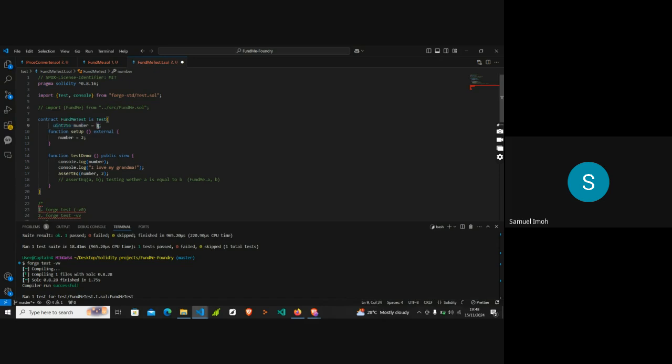Even if we just declare a state variable here and come here and say that number is equal to 2, we are saying this state variable, because this number can be anything: a string, a bool.